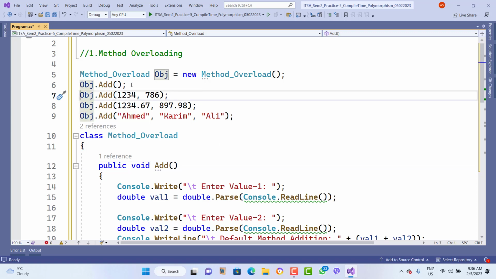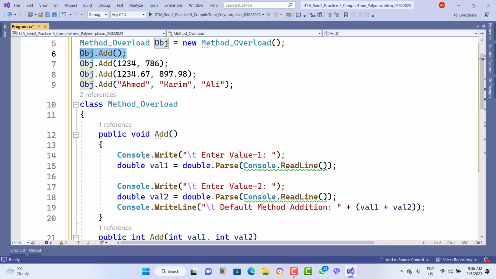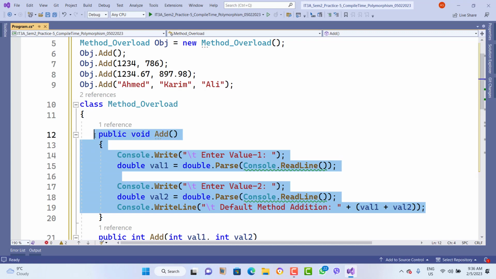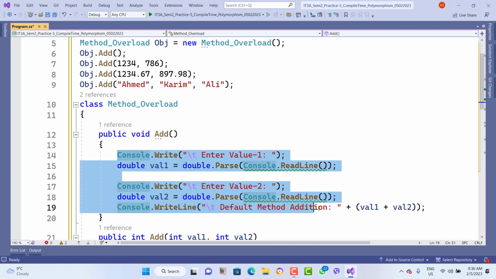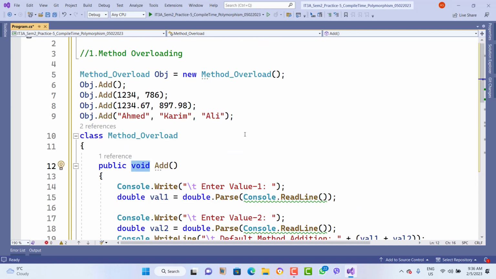Here you can see with the help of add method we are not returning any value, it is void. So it will display the output in the same method. Because we are not passing any parameter, we need to keep all the details to get the value from the user or initialize the values. It should be inside the method because it is not returning a value. But others are returning a value, so we can keep this value outside and we can take the value from the method to other parts of the program.